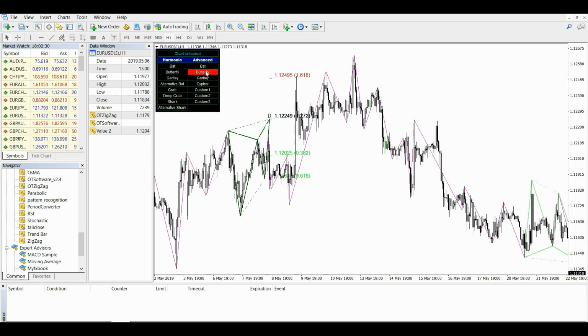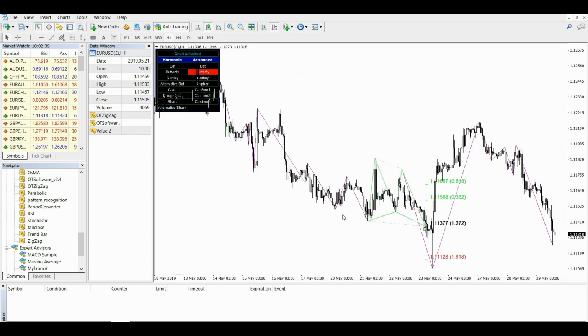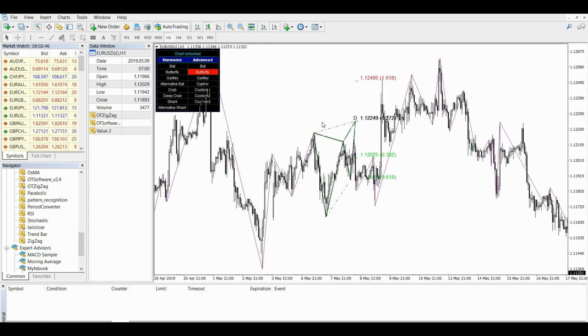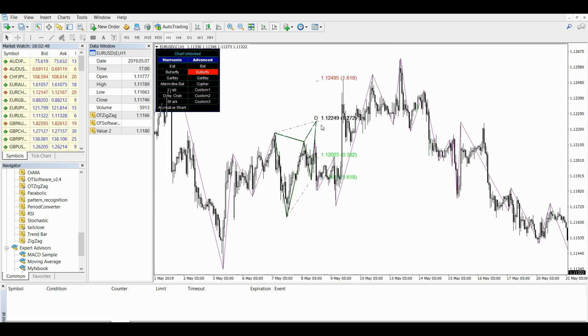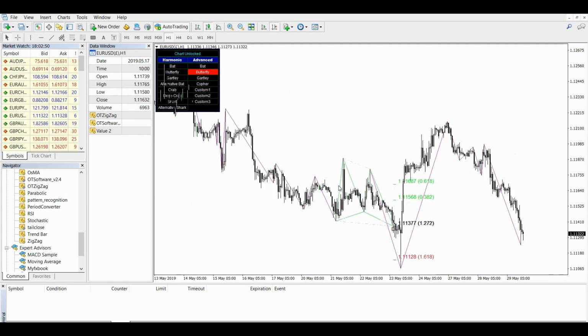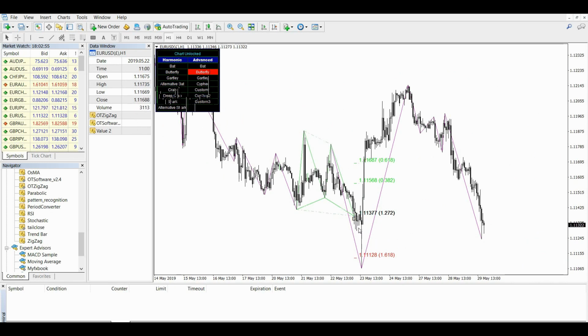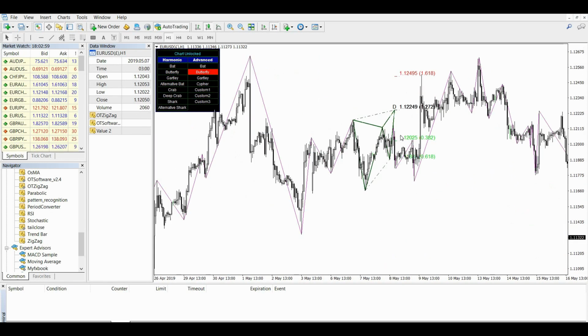All of the rest are exactly the same as the conventional settings that you find in all of the textbooks and everything on Advanced and Harmonic Patterns. So all the butterfly patterns are printed here. You can see the difference between a buy pattern, light green, and a sell pattern, dark green. That's in the indicator settings. You can change the colors for that. So yeah, they're printed out, and like I said, they're printed in accordance to this zigzag threshold of 10. Again here, zigzag threshold of 10.